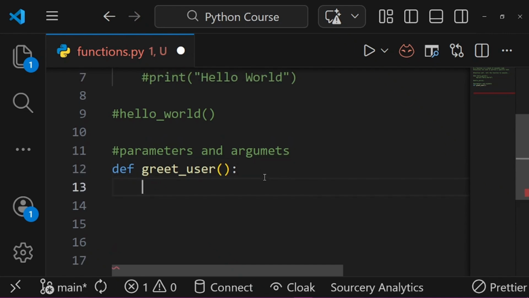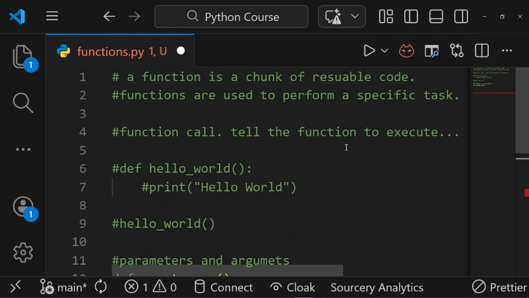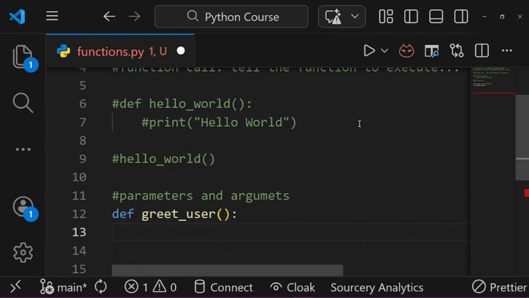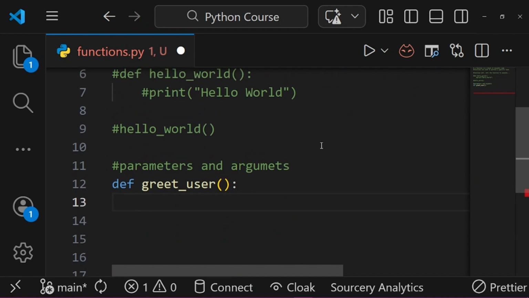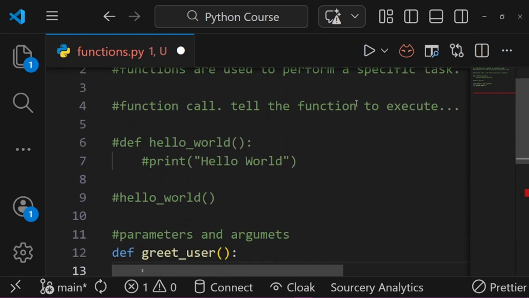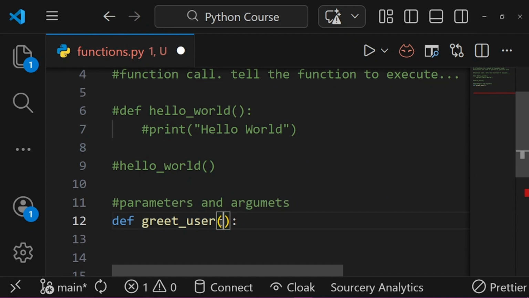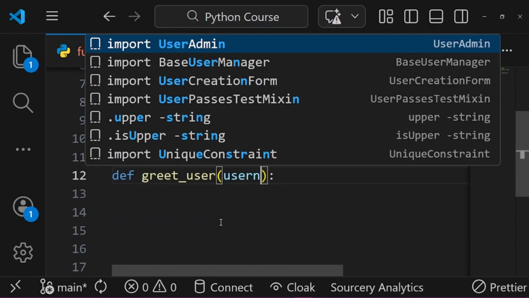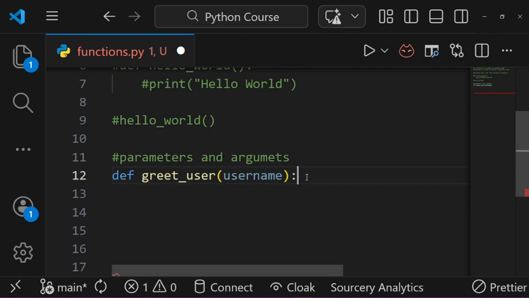Now you realize that different users have different usernames and stuff like that. I mean, you could in theory just use multiple print statements, but that's what you are trying to avoid. Okay, it's a reusable thing. So anytime I have to repeat something, you probably think that, oh, I can use a function. Okay, good. Now since all of our users are going to be very different people, we add something we call a parameter, and that parameter is username.